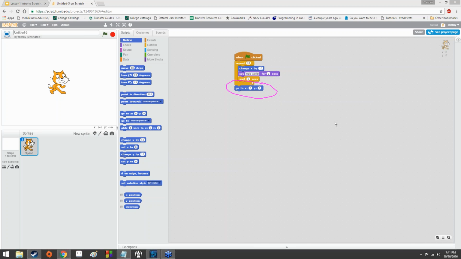Change x by negative 100? No, not necessarily. What we have now is okay, and it's actually pretty good because we know we want it to go back to 0, 0. We want it to go back to the origin, I should say. So if we changed x by negative 100, that's certainly another thing we can do. But adding in relatives, relative values can make things a little wonky sometimes. Because in case something changes that you don't anticipate, it's not going to reset back to the exact position that you want it to. And then you'll have to change your relative values again so that they do what you want them to do.